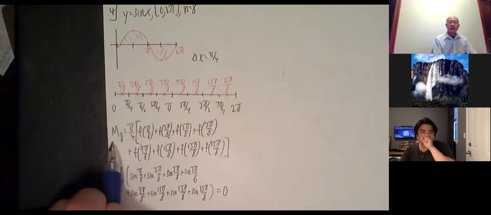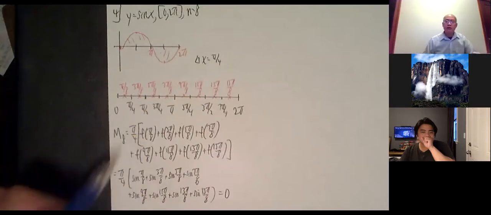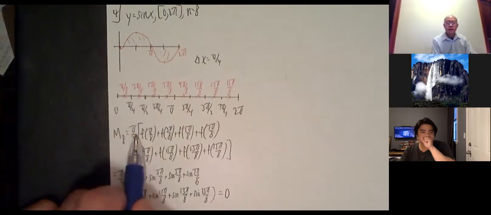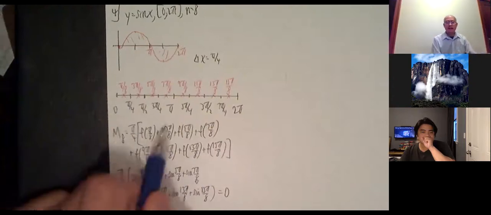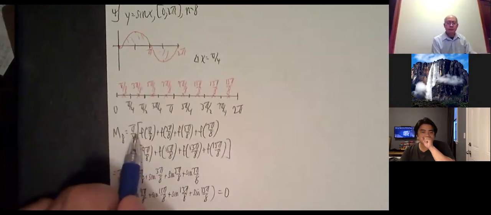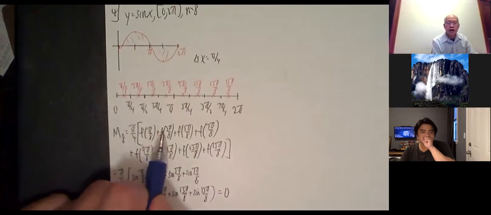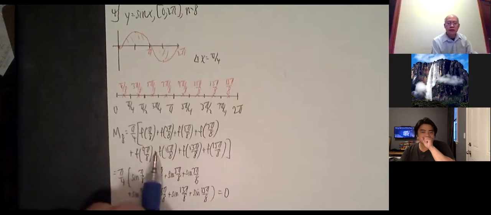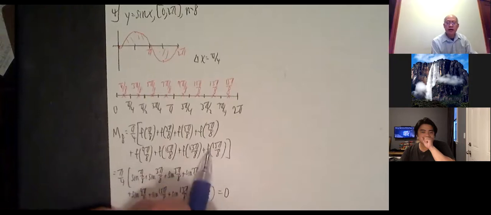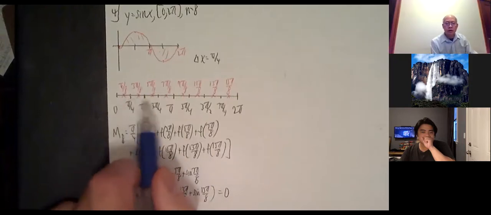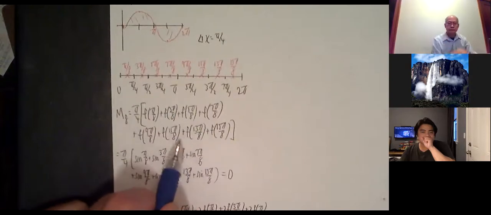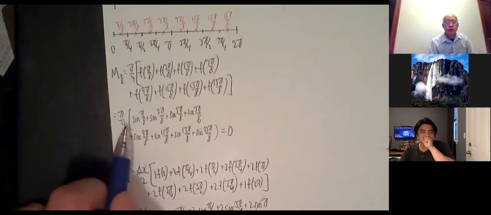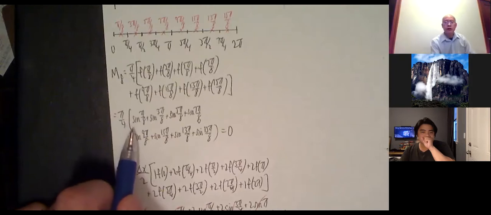Okay, midpoint rule M8, delta x over 1, which means don't do anything. In that thing I showed you just before the break, it was 1, 1, 1, 1, 1, which means don't multiply by anything, just leave it alone. So f of all the midpoints: f of pi over 8, f of 3 pi over 8, f of 5 pi over 8, f of 7 pi over 8, f of 9 pi over 8, f of 11 pi over 8, f of 13 pi over 8, f of 15 pi over 8. So these are the 8 midpoints. Okay, what is the function? Sine. So I punch it in the sine. Make sure you are in radian mode. If you're in degree mode, change to radians.